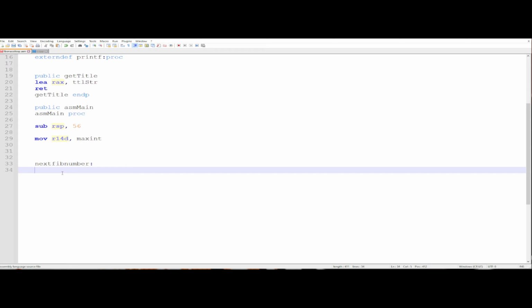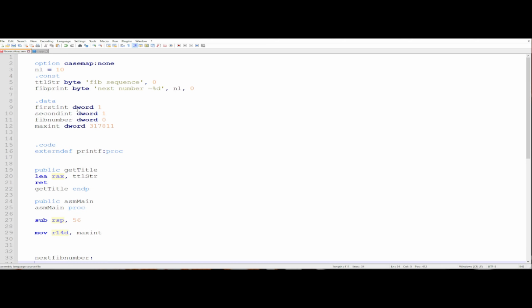And then this is really where the core of our logic is going to be. So we need to do a couple of things. We need to get the first integer into a register. We need to get the second integer into a register. Then we need to add them together to get the next Fibonacci number.